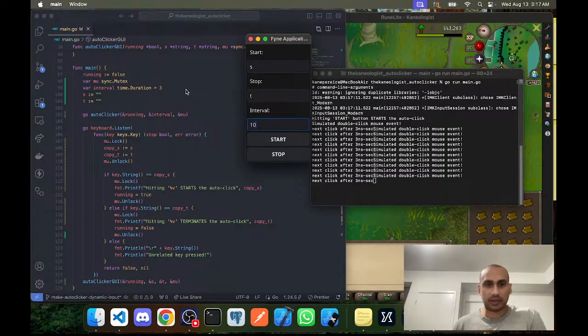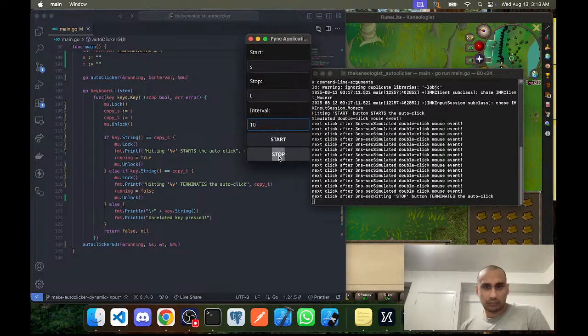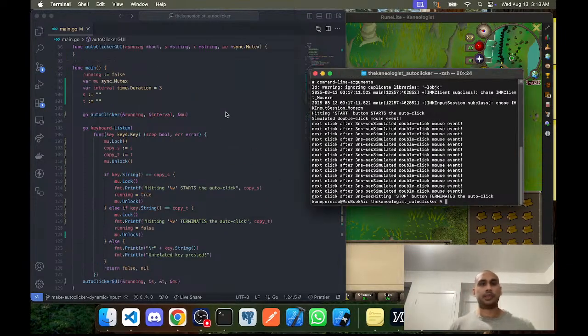Oh, because interval is 3 still. And stop will terminate it. Okay, so that is good.